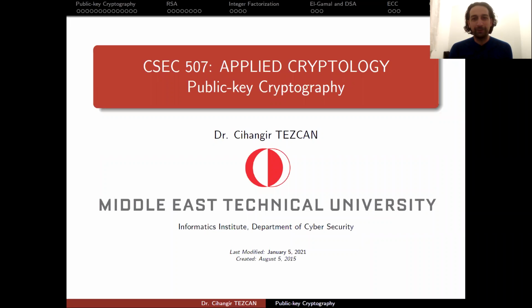Today's topic is public key cryptography. So this area involves a lot of mathematics, especially in the areas of number theory, algebra, algebraic geometry, probability theory, and so on and so forth. So it is not something that we can discuss in a week. Especially we need all of these backgrounds to talk about public key cryptography. So it should be like 1 or 2 courses. And we don't have that much time.